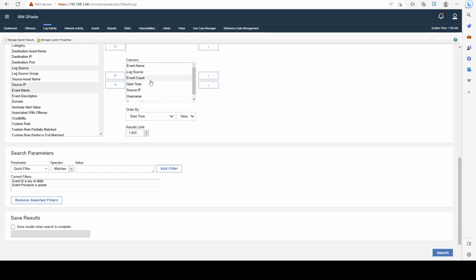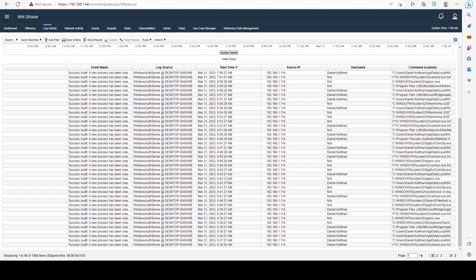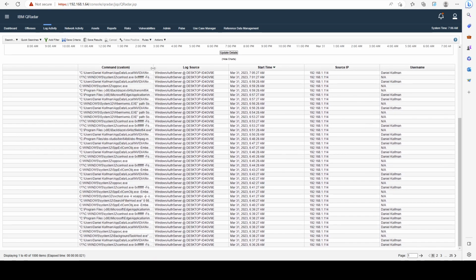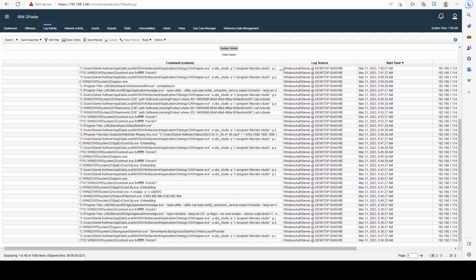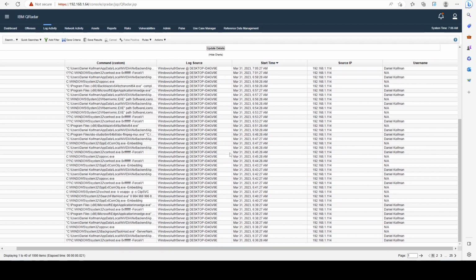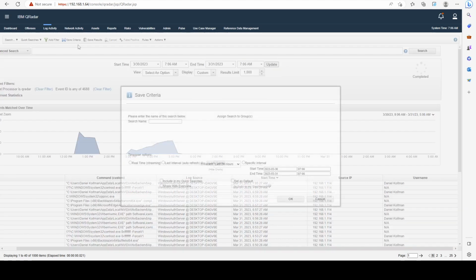Also, let me drop event count, and event name I also don't want. Move that to the first column location. Yeah, that's a decent example. Let's go ahead and save our search.